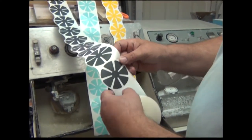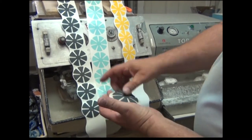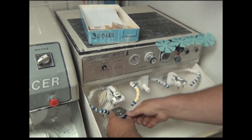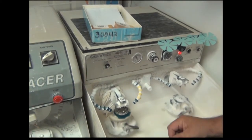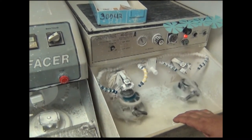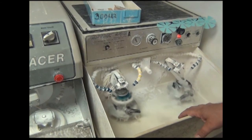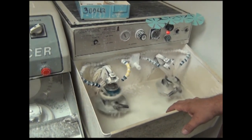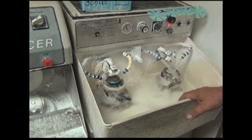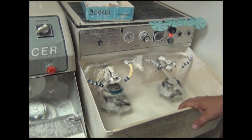This right here kind of looks a little bit like what you used to have in bathtubs years ago to keep you from sliding — they are called servicing pads. This here is a first fine pad. Put it on there, take this and put it on here, place our lens on it, clamp it down, push our button, and let it agitate and run. This process takes about two and a half minutes. When it gets done with the first fine, we will put one of the blue pads on top for the second fine, which will get it ready to move over to the polish.